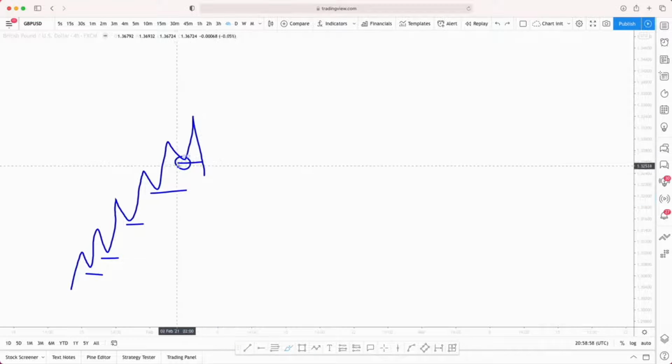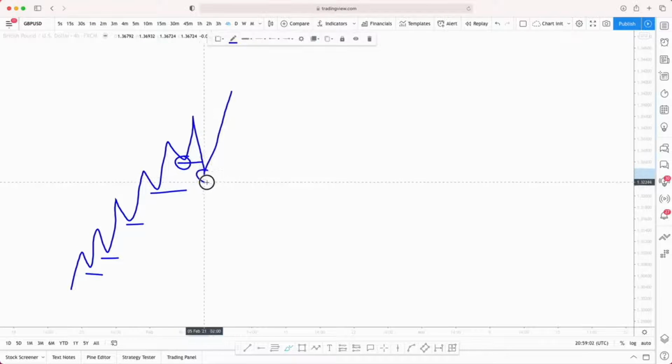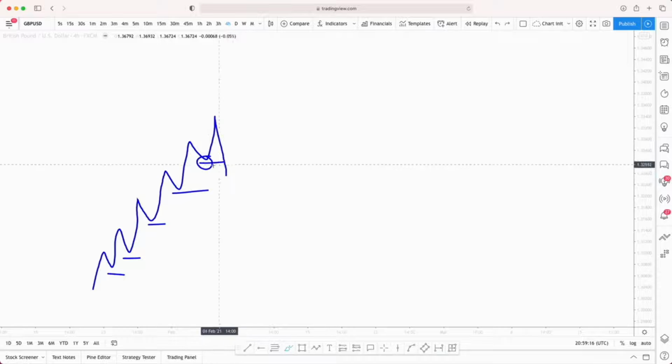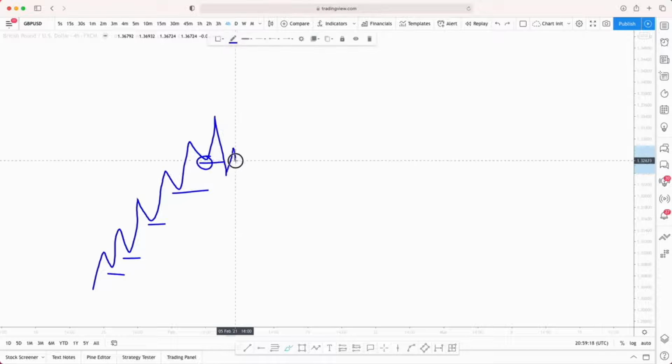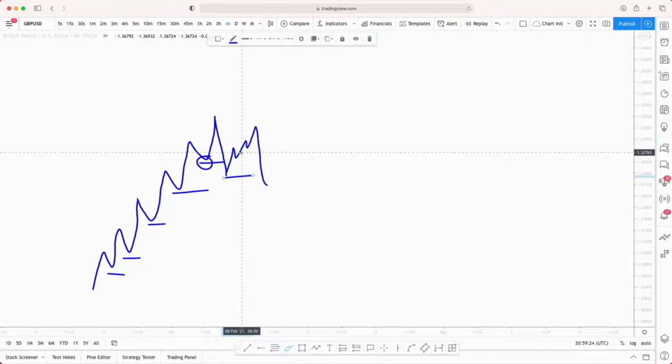Sometimes you get a break of the low and then price continues. What we call this is a liquidity grab. And we'll speak about liquidity in the next video. But this is essentially what is happening, right? So we have one or two things that can happen. Price can just grab liquidity and go. Alternatively, price can just break the structure, and to confirm if price is going bearish or not, we need a successful retrace. That's the only question that you need to ask.